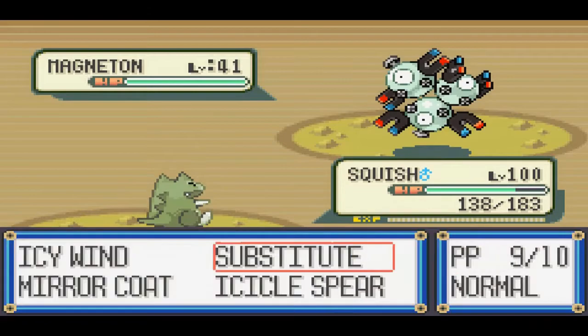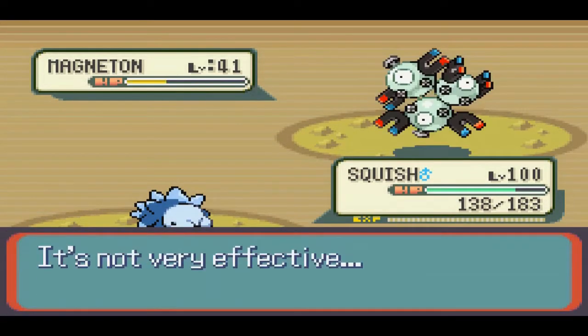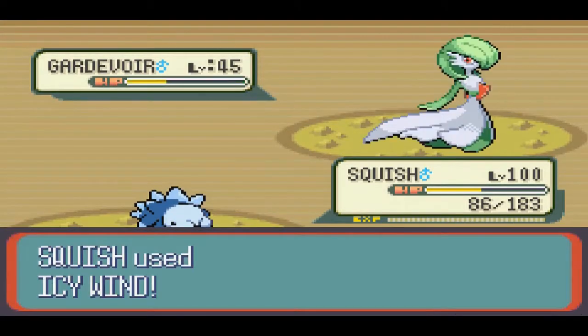We make our way through Victory Road, and we meet up with Wally, who isn't even a challenge. Honestly, his Magneton was the only Pokemon that concerned me, and that's only because it resisted our Ice-type moves. Other than that, he was an easy one-try victory.